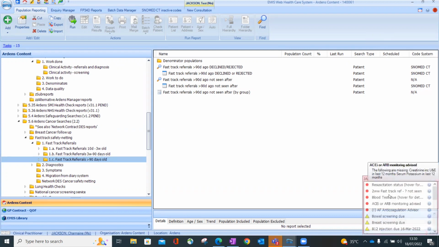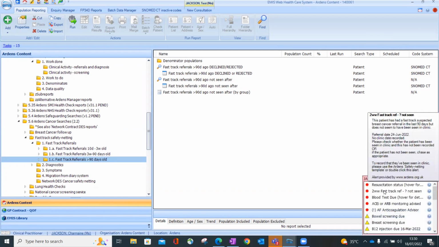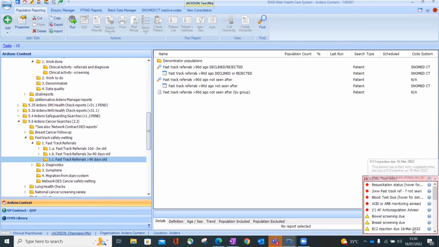Just to note that the fast track alert will disappear after 90 days. So it won't sit in the alert box forever, but it's definitely worth checking your process at the moment if you want to use this system, because I know a lot of the time letters come back via DocMan. So you could set up a way in DocMan where it's coding the actual fast track CNIN codes rather than anything else. You can do that on DocMan, or just in general, alert your admin team that we do have templates in place, which will show them what CNIN codes to use if they wish to use them.